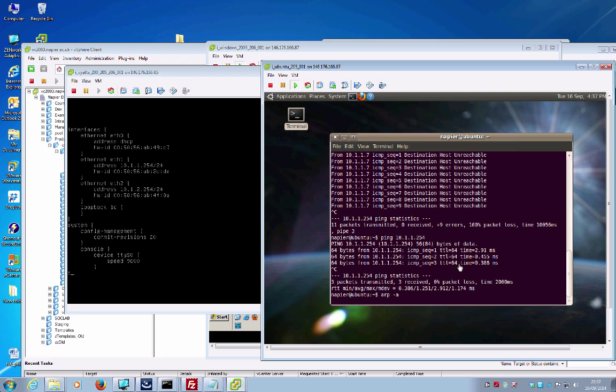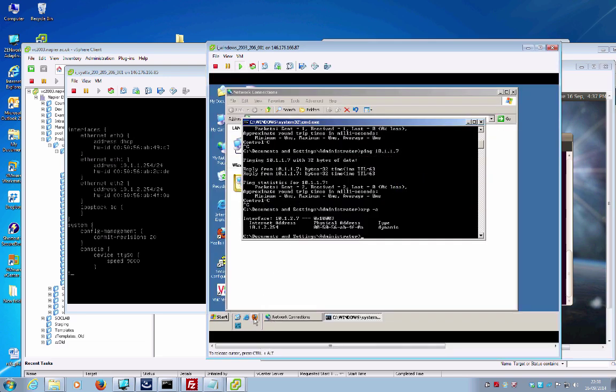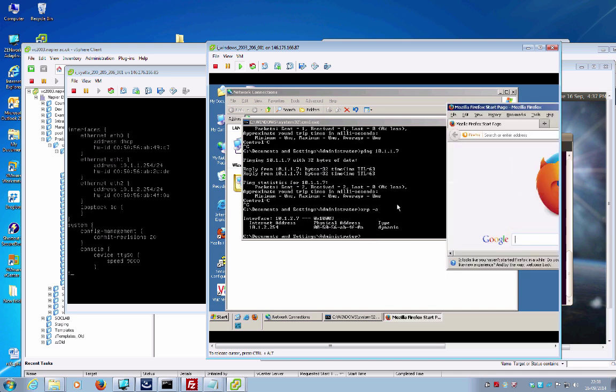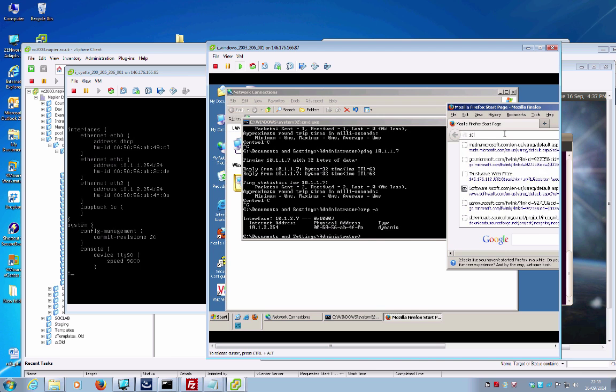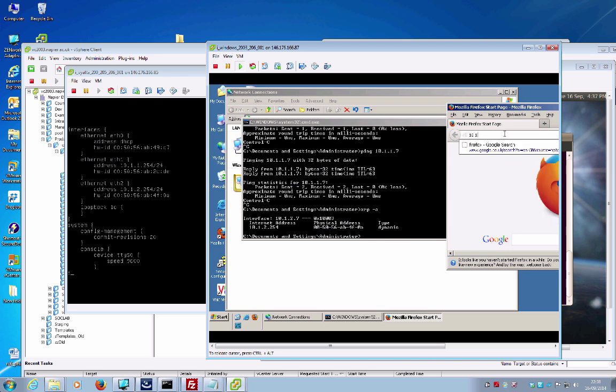Okay, so from here you should now be able to connect to each of the servers inside each of the networks. If I bring up the browser here, it's 10.1.1.7.